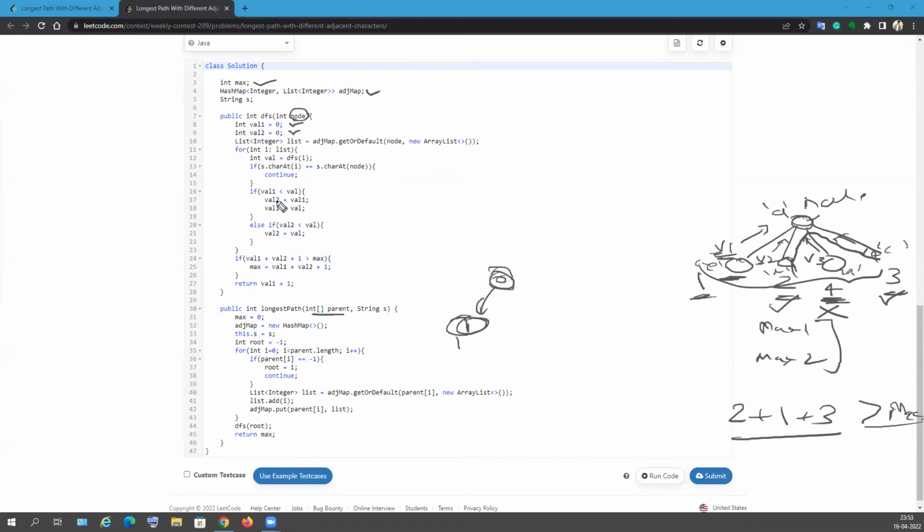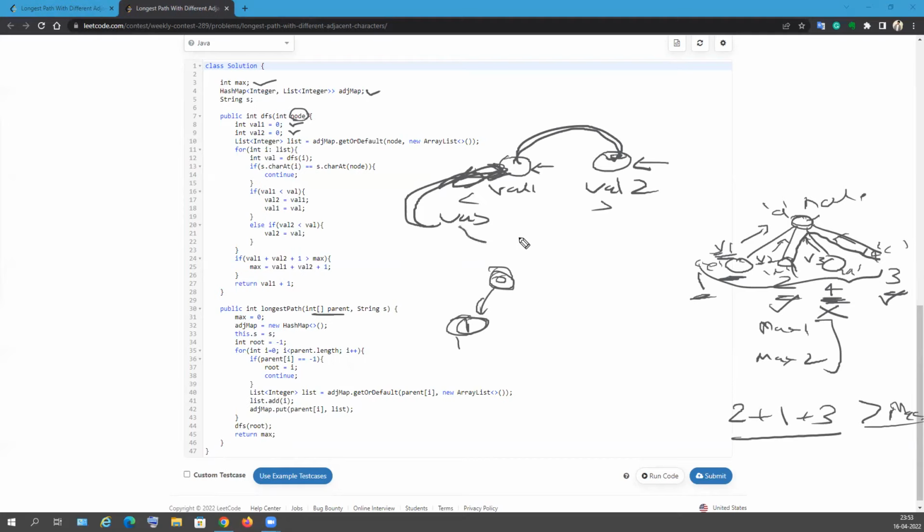If it is, then store this value in value 1 and shift the old value 1 to value 2. Why? Because this stores the maximum value and this is the second maximum, right? Else if the value is greater than value 2, meaning it's less than value 1 but greater than value 2, store it to value 2 directly and just leave it.